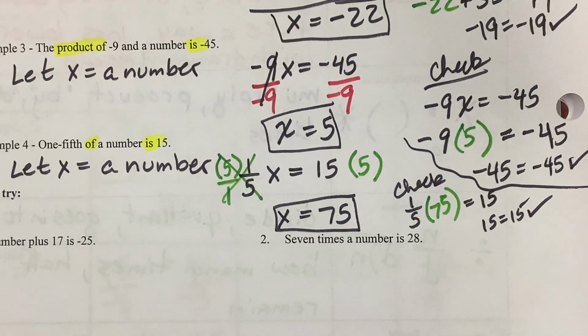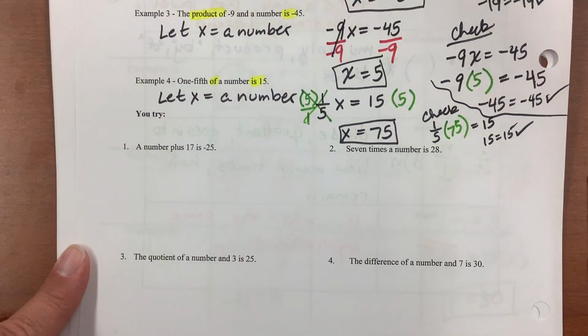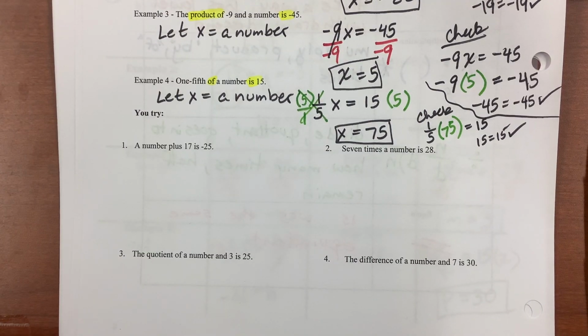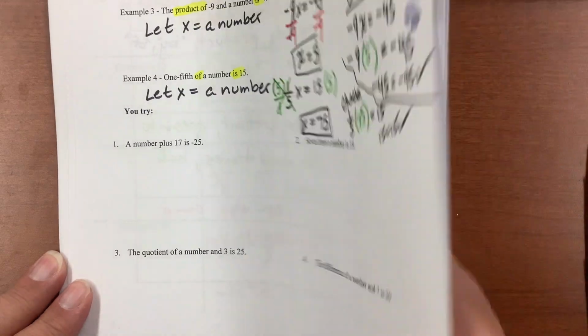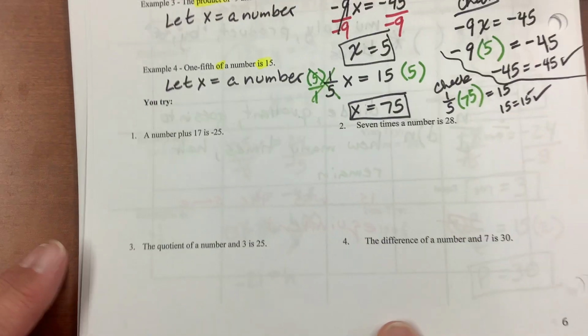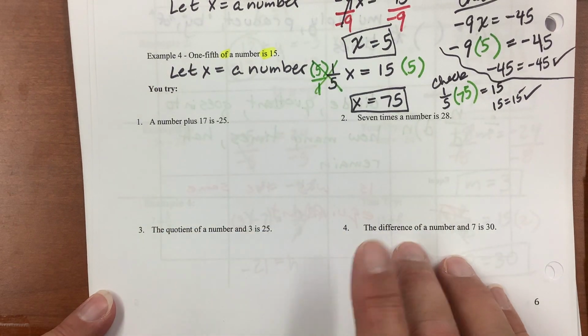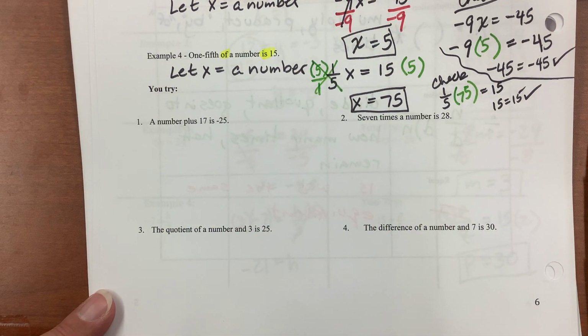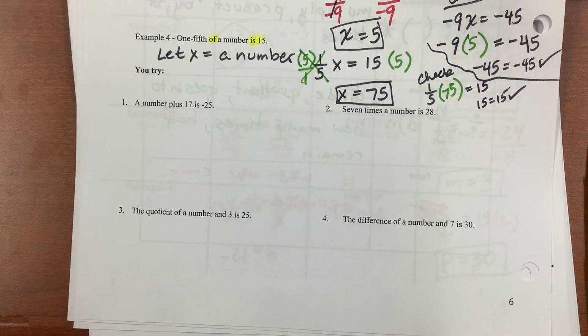Now, it says down here, you try. And you know what that means, right? Turn off the video and you try those 4 problems. I'm not going to go over this right now because there's a whole bunch of independent practice on the next page. So what I want to do is go over this in the next video, and then you try the independent practice, and then we'll go over that. So have a great day, and try those 4 problems. Take care.